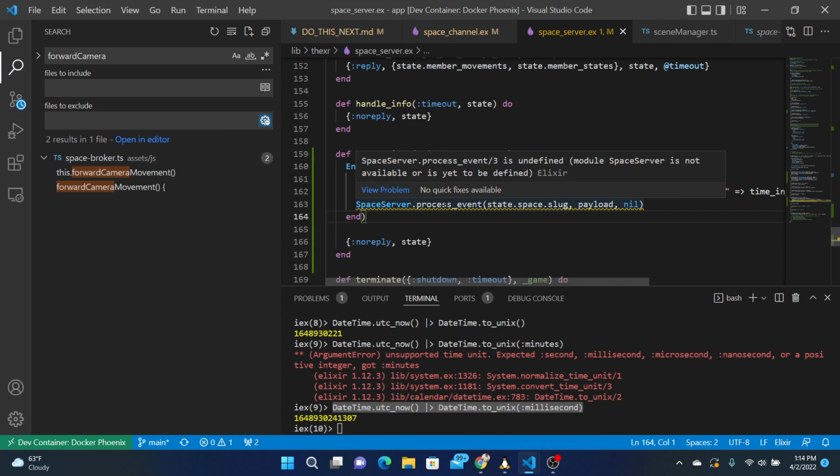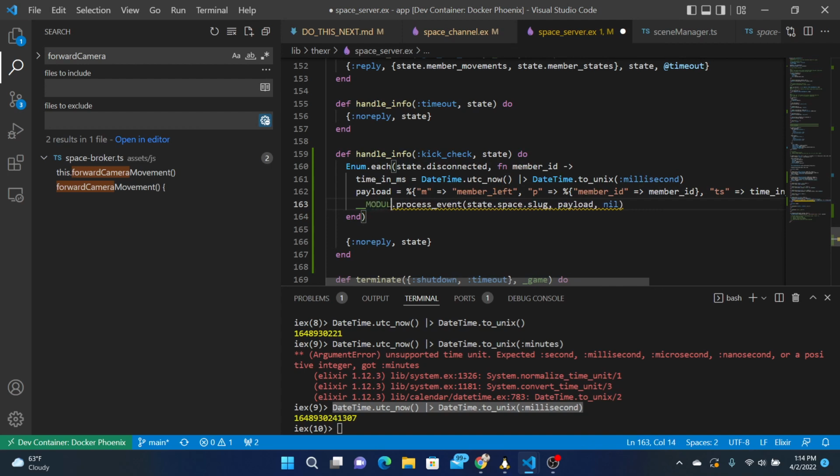Space server is undefined. Space server is not available or yet to define. So just this module.